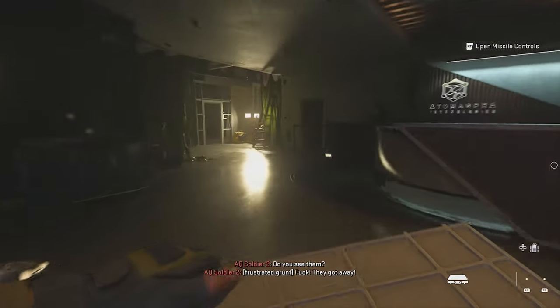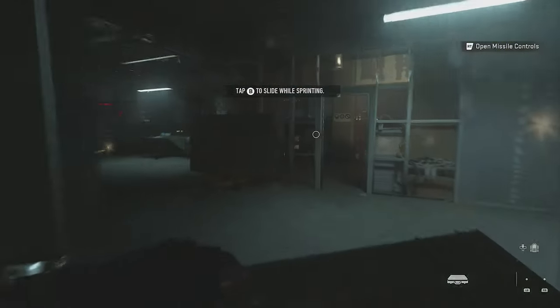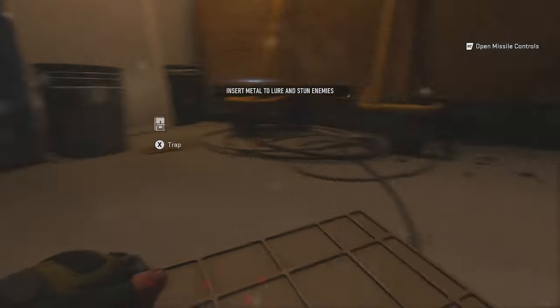Somewhere I can run behind. Oh, perfect. There is somewhere I can run behind. Control secured. Lost my weapon. Copy. Stay out of sight. Passing comms to you.